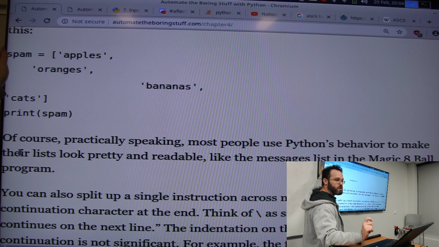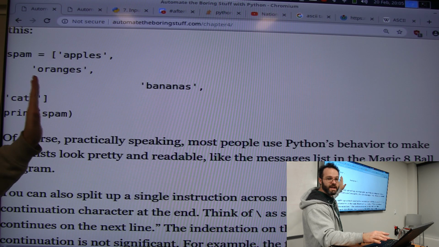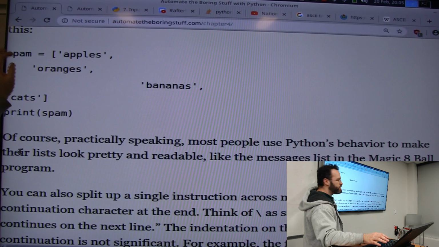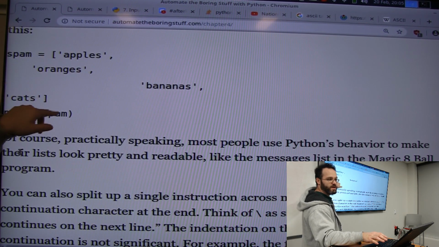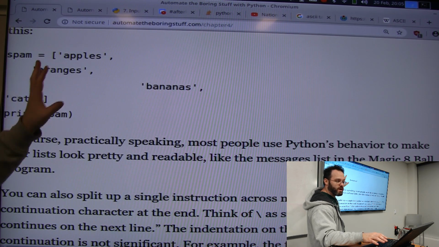Normally, Python is very white space sensitive. It cries like a little baby. Anytime you have too much indentation or too little indentation, it flips, doesn't know how to handle it, because it says all of that white space is significant. That's how I determine what a block is. In this case here, the second you start a list, until you end that list, Python doesn't care about the white space. It essentially is the same as if you put it all on the same line.